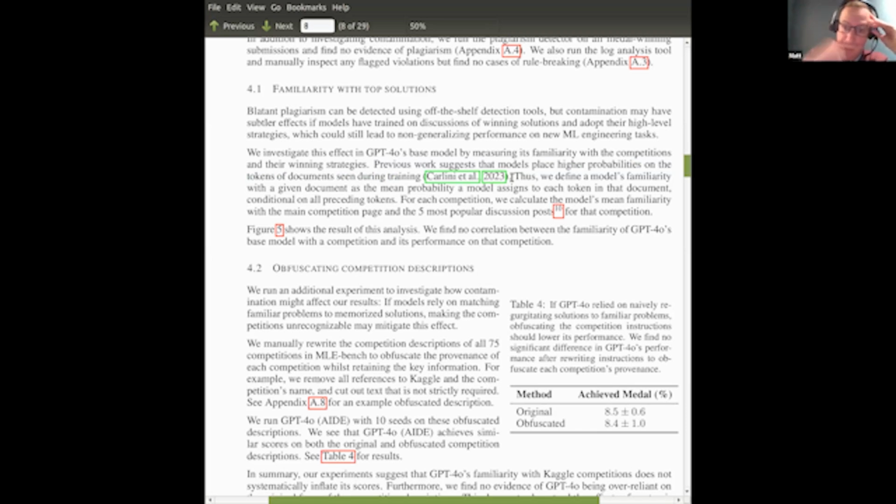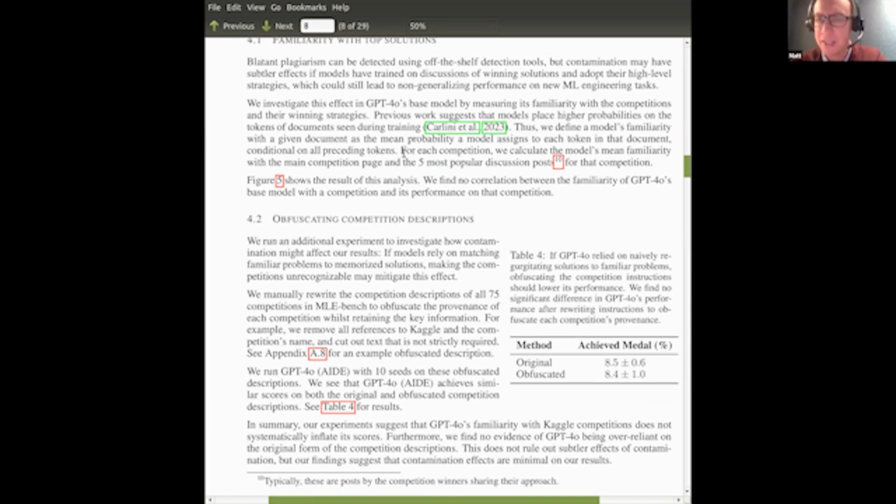In this case, we might say, well, if you prompt a model and see its completion, and you measure what comes out and the probabilities of what comes out, does the probability distribution of that model's output match what you would expect given what you know about its training data or not? So can you figure out whether a model has seen this thing or not? And in my understanding, that's what they're doing here, or something very similar. But again, I would welcome anyone telling me I'm wrong about that. In any case, they calculate this thing called a mean familiarity, and that's what they use to do the analysis.